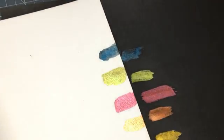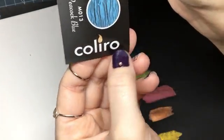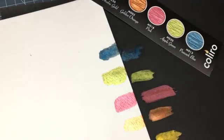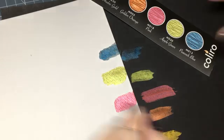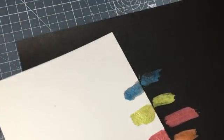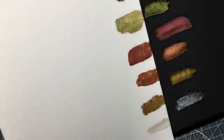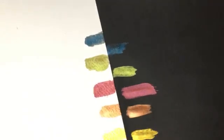So that is the candy set. And they're by Coliro, I think they're made in Germany, and then the Finetecs. So they remind me a little bit of the other set I've got, the Gansai Tambies. They remind me a little bit of those, just a bit more pearly. But they are so nice, so nice. So I've got to let those dry. Then we can do some colouring. So yes, they are the candy set, and they are very shiny. They're really nice. Okay, so let's crack into them.